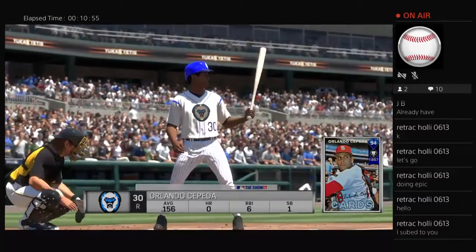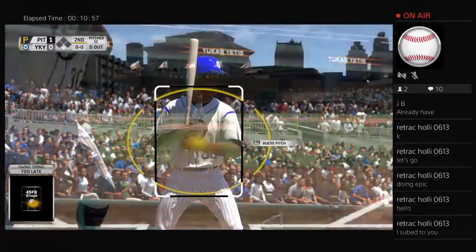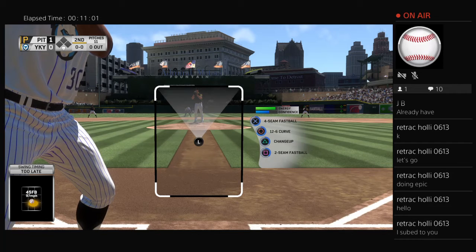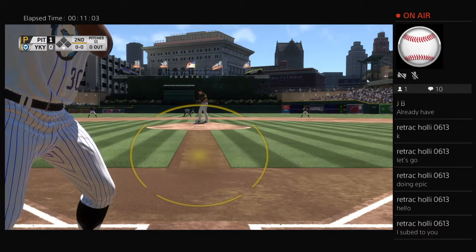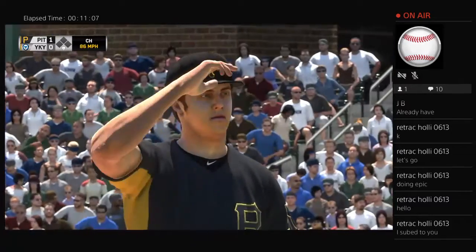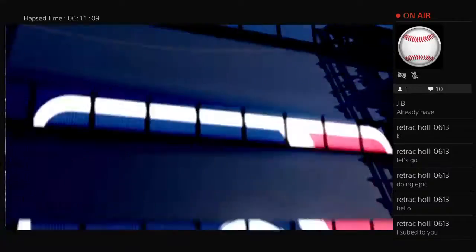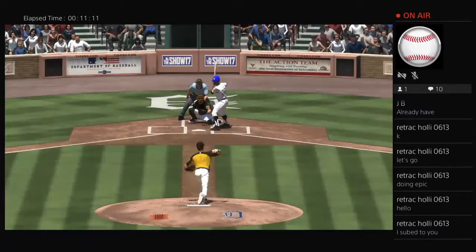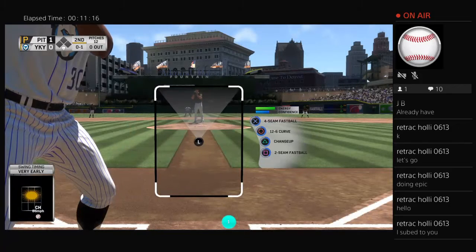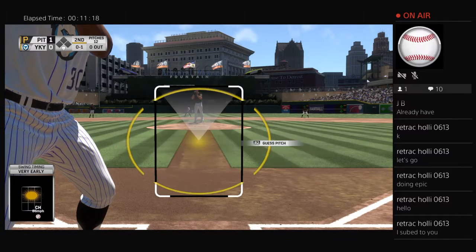Stepping in, Orlando Cepeda will begin things here against Jameson Taillon. Orlando Cepeda. First pitch of the at-bat. And he jumps at a changeup, a swing and a miss. Really deceptive changeup there. Very well executed. It looks like it just sort of dies when it gets close to the plate.